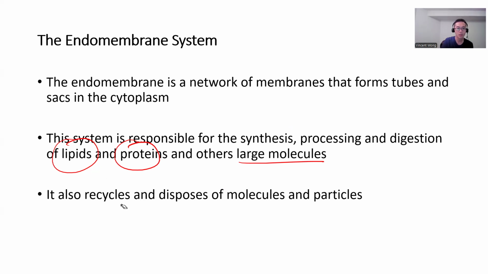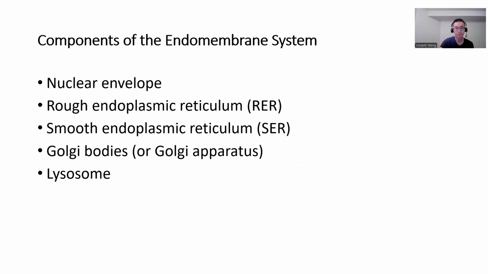The system also recycles and gets rid of some of the older molecules, or in some cases, the cell might be bringing in particles from its surrounding, and you need to deal with it. You need to break it down. That would also be the function of the endomembrane system. Now, it sounds confusing when you list it all out like that, but let's relate it to our drawing. Hopefully, it will make more sense that way.